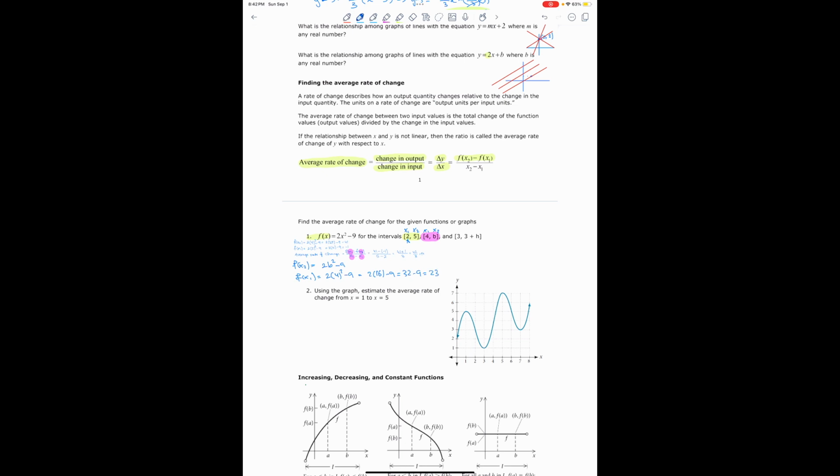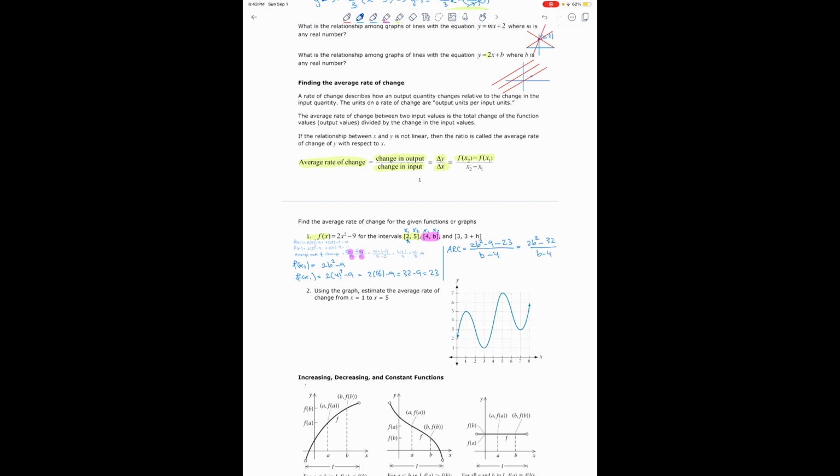So now we can apply the average rate of change. I'm going to be lazy here and say average rate of change. That is not an actual abbreviation that you'll see anywhere; I'm just using that for short. It is going to be f of x2, that is 2b squared minus 9, minus f of x1, which is 23, over x2, which is b, minus x1, which is 4. So now we're going to simplify the numerator. It's going to be 2b squared minus 32 over b minus 4.